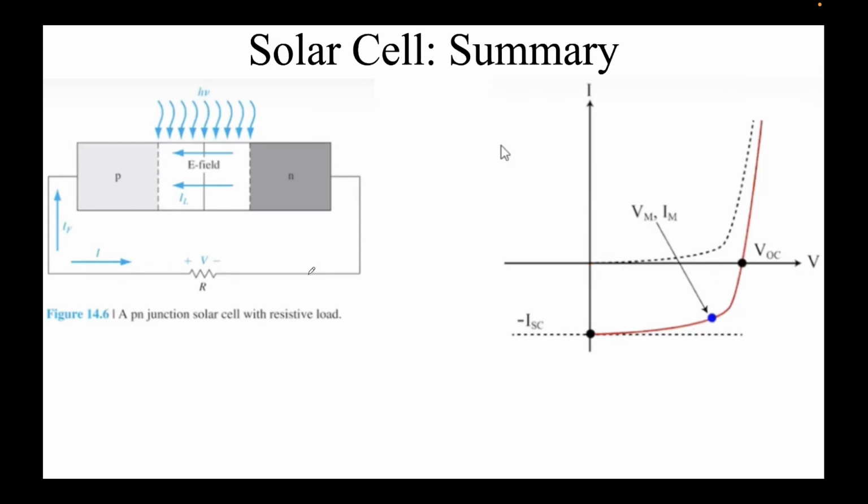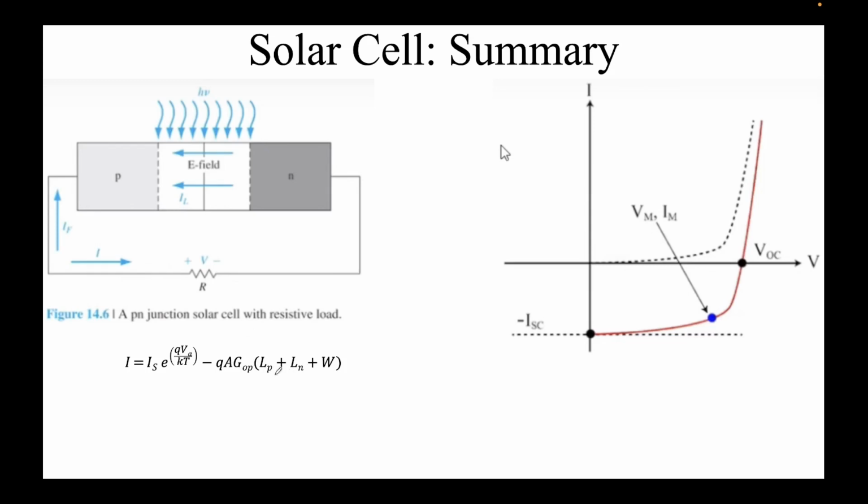And now, this was the circuit diagram and the IV characteristics, and there are a few expressions. So this is what I have written. The total current, the first component that is coming is due to the bias that you are applying. Okay, and the negative sign denotes it's in the opposite direction, because for a PN junction, current flows from P to N in forward bias, while when you're shining light without any bias, the current will flow from N to P, due to the electric field that is present there. Okay, right, and this is the component.